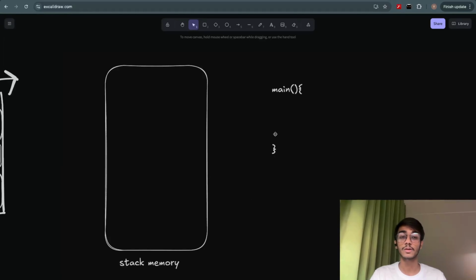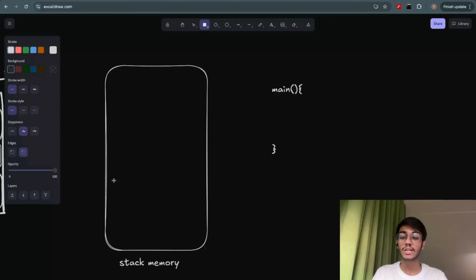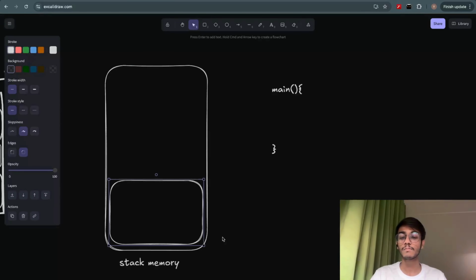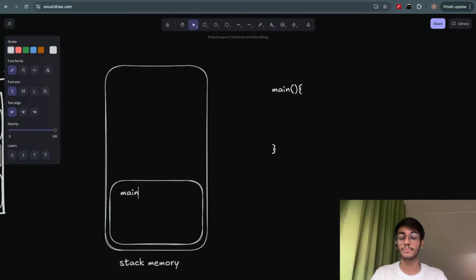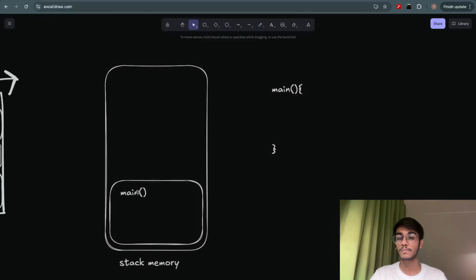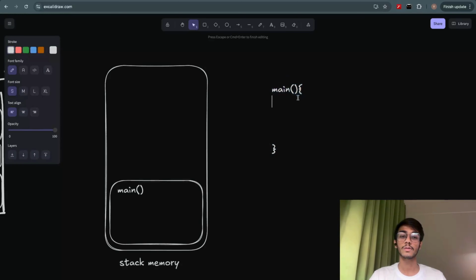Say this is our main function. Whenever we call any function, say the main function, a function frame gets created inside the stack memory like this. This is the main function frame, which gets created when we call the main function. And say we have a variable, int a equals to 10, inside the main function.